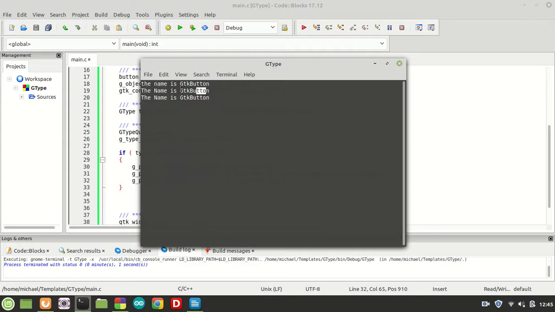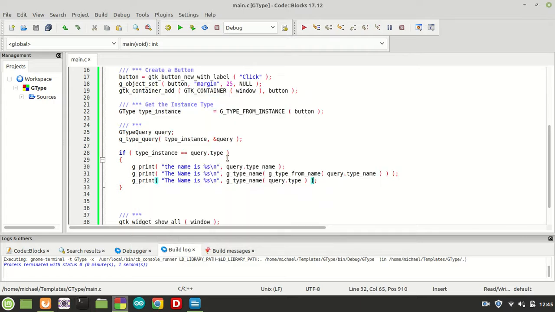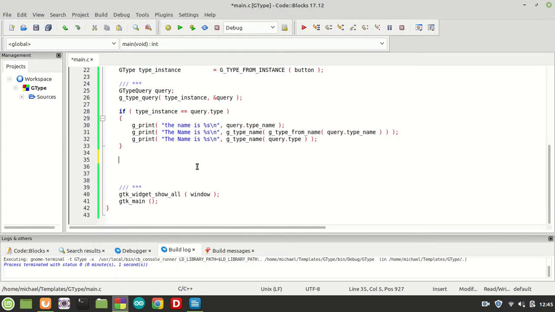And as you can see, everything works fine, and this is the way how you work with the GType query structure and with the GType query function. This is the result which you get. I think you understand everything now about this story, and you know how to mix them.